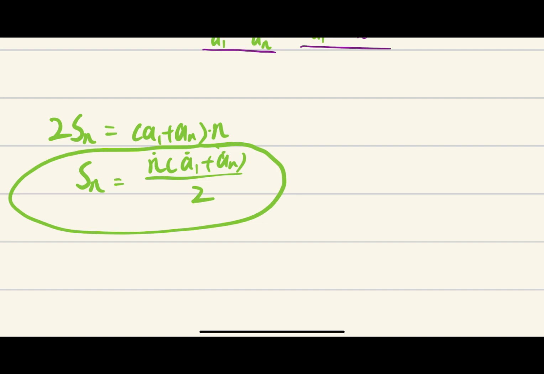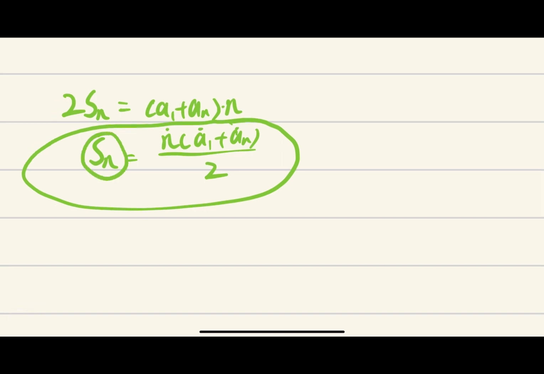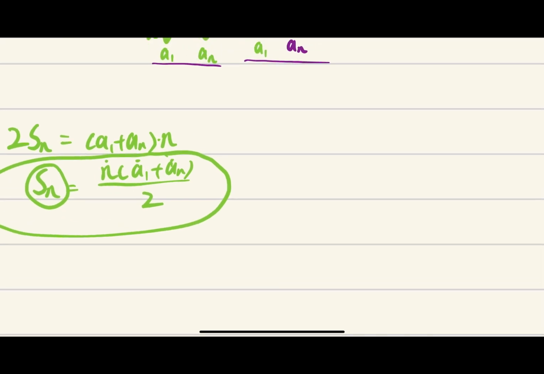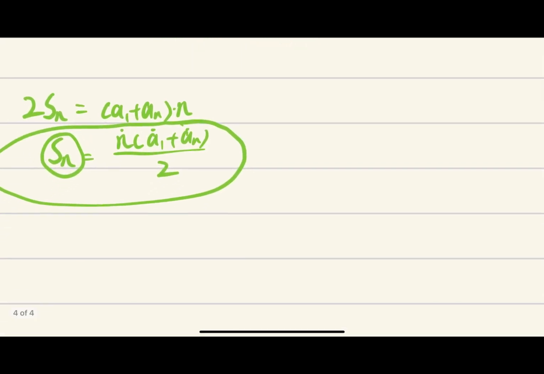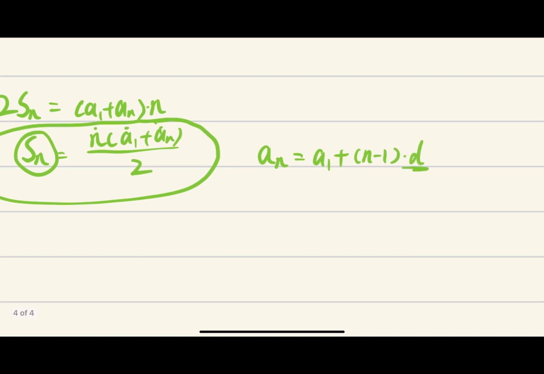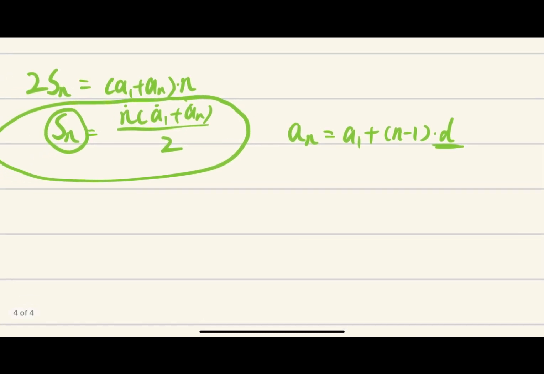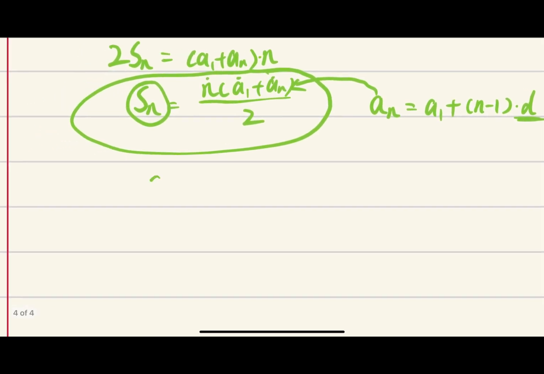You might panic, and don't worry, because there is another formula for you to find the Sn here. And what would that be? Remember that in a previous video we came up with a formula to find any term in a sequence. That is an equals the first term plus n minus 1 times the common difference d. So now we have a new thing here, the common difference d, and we're going to plug an into this equation.